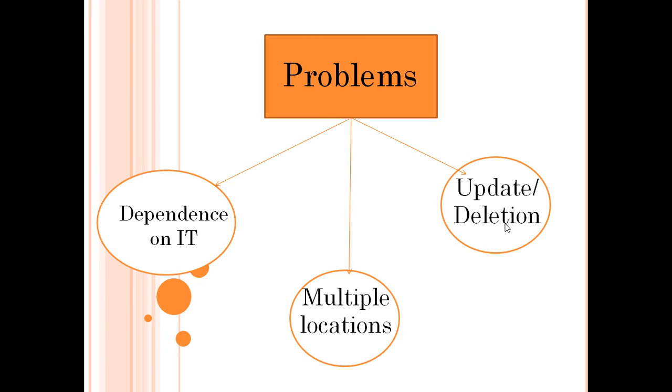The third problem was updation and deletion. All the codes are centralized in one place. As I've just told you, there's a UI where we can see all the tags that are installed and working. So we can update a tag from there and we can delete it from there if we want to. In this way the tag manager solves the major problems that we face when we do not have a tag manager.